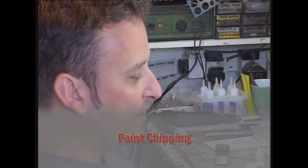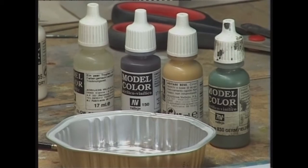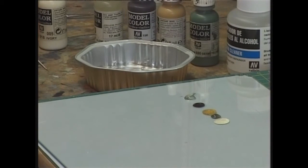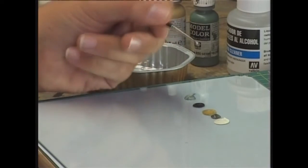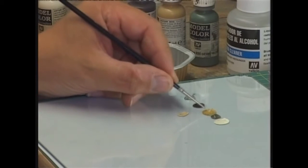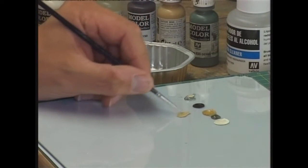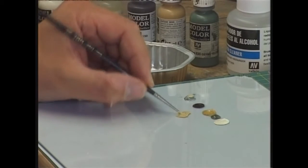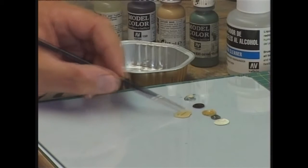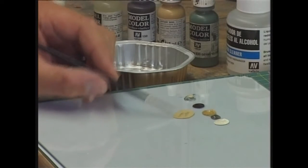The major parts of the model are sprayed with Tamiya acrylic paints, which are optimised for airbrushing. For the hand painting techniques, however, I'm going to use Vallejo's Model Colour range, which is absolutely perfect for hand painting, very controllable and dries quickly. To create the lighter shade we need for the chipping technique, I'm going to start with Model Colour Ivory — just a very small drop — and Model Colour Desert Yellow, and mix those two together to get a pale version of the desert yellow. To this I'll add some Model Colour Slow Dry, which slows the drying time down, and finally some plain tap water to thin the paint slightly. It should get a nice creamy consistency.